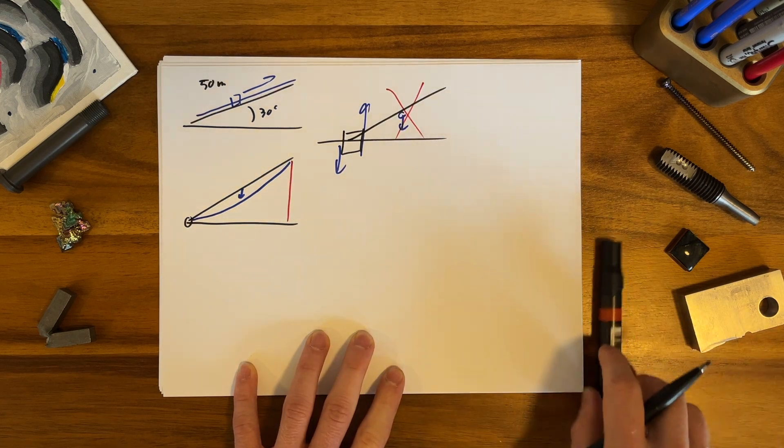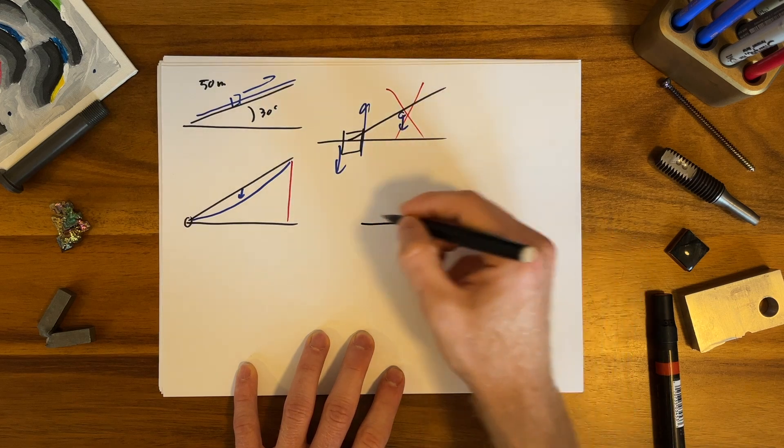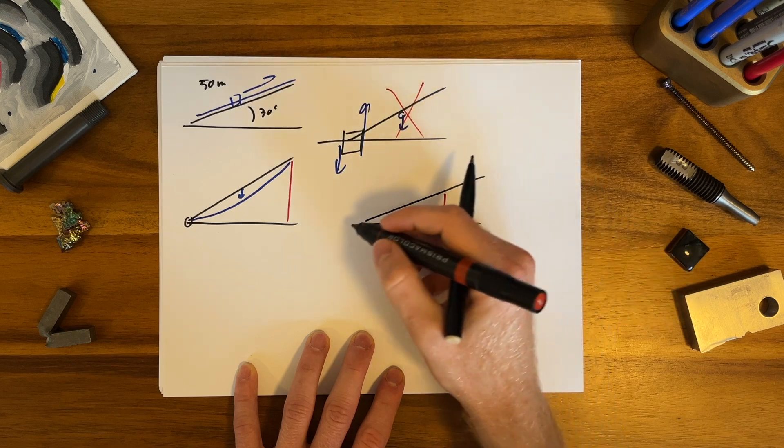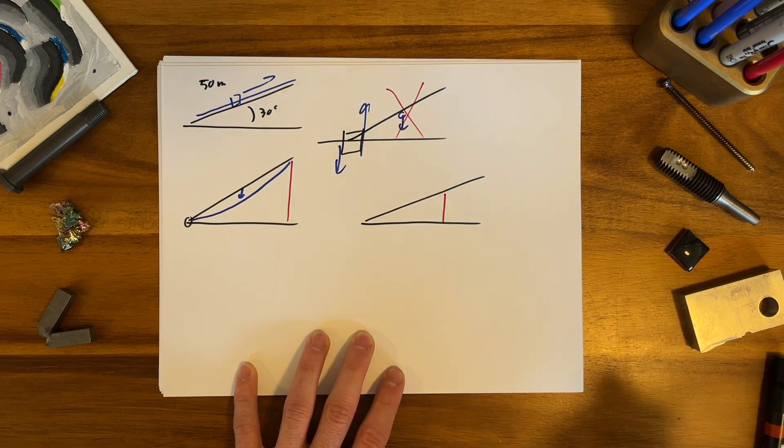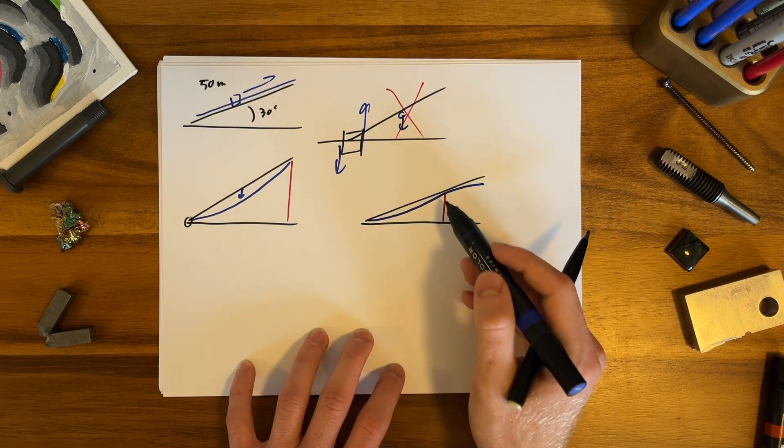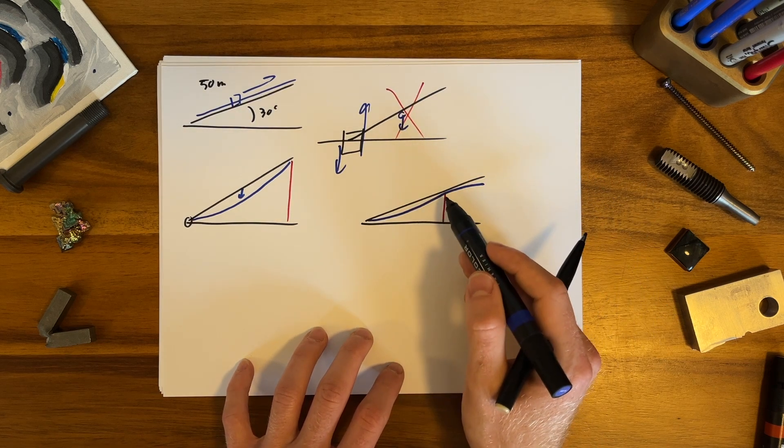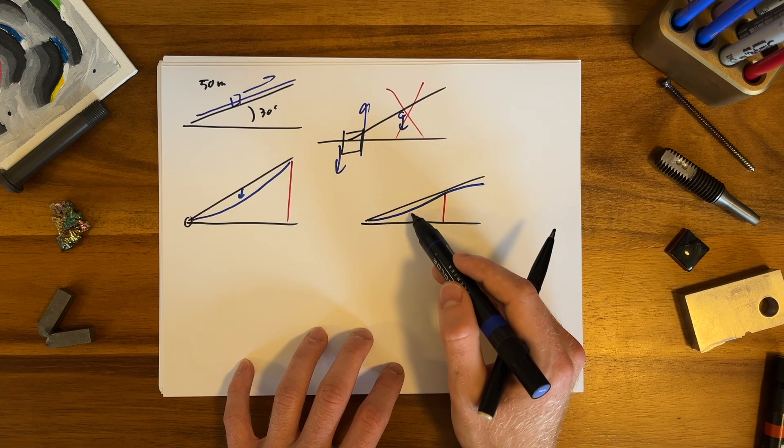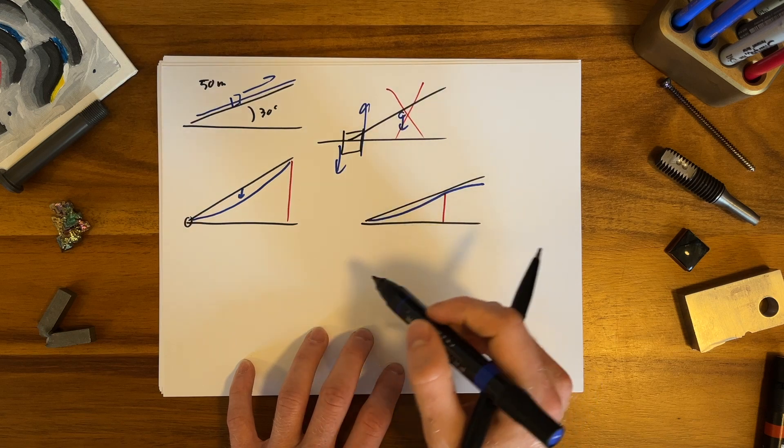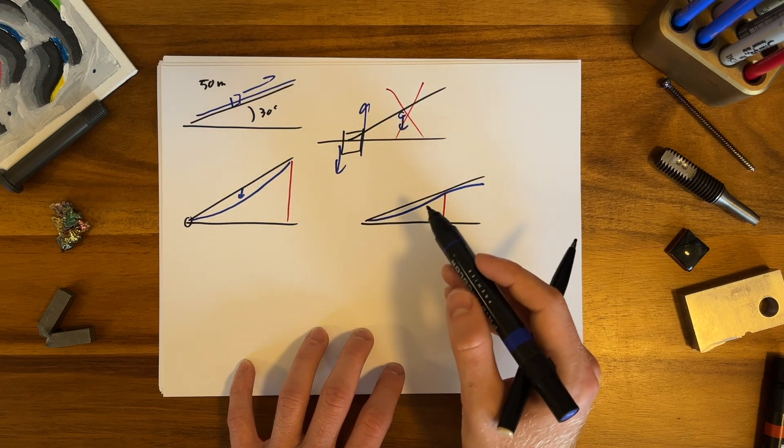Something we can do that's a little bit better is we can have the rail and put a tower at the two-thirds point. What that ends up doing is you get some amount of deflection here, goes back up and back down again. You can work out that two-thirds is almost the point where you get equal stress and almost equal deflection. It's not like the perfect airy point but it's close enough so we can analyze it.